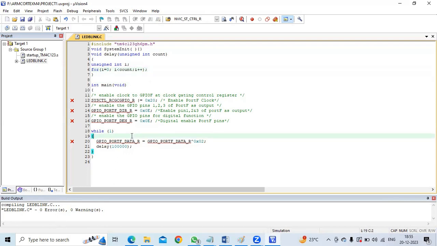So let me explain this program, which is very clear. We are taking just port F, red LED. We will see the TM4 diagram architecture in the next video. Just a simple program. I wish to show you how to simulate the program. Okay. So before this, you need to do few adjustments, which is nothing but configuring flash tools.